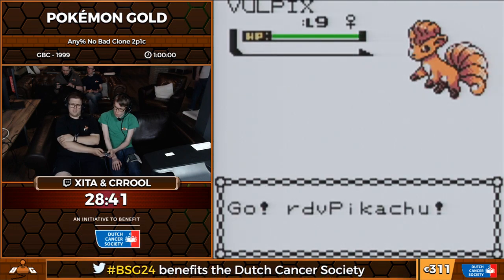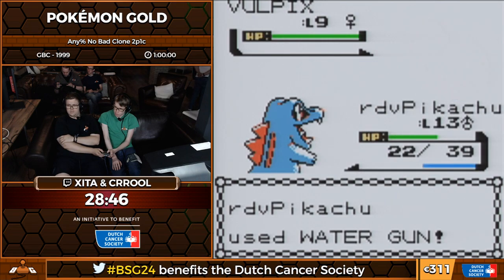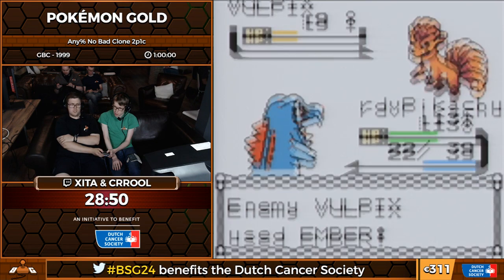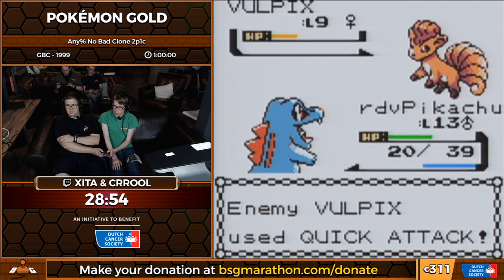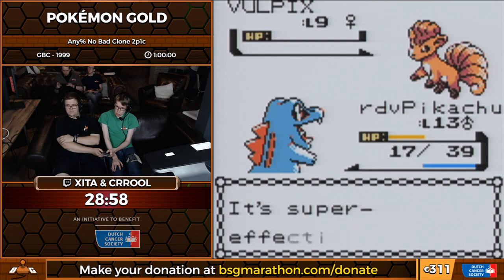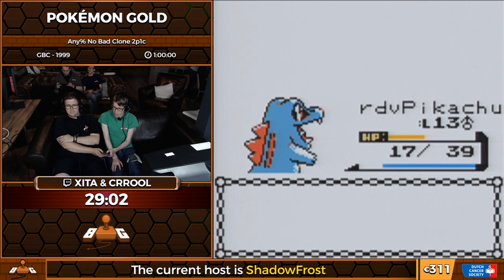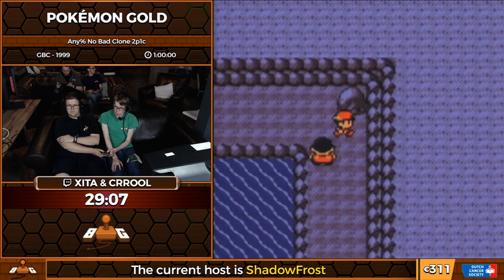Vulpix. Vulpix is a fire Pokemon. Easy kill. So we're going to Water Gun. If it crits, we kill. With our special, I doubt that. But no, we would still have killed. Oh, I was going to go for a second Scratch. Water Gun is fine. Yeah. You usually try to go for Scratch here as it saves like 0.3 seconds, I believe. But it's very minor. It's not a big deal that we didn't get it.